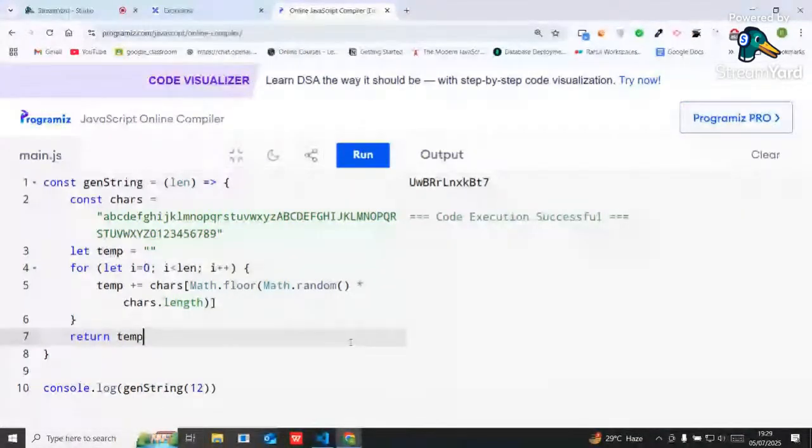Why should I use Math.floor? It will take the base value. Like the length is 26, so the index value will work from 0 to 25. Suppose the random value is 25.2. If I use ceil, it will convert the 25.2 into 26. Now the index values present are 0 to 25. If the index is 26, no index is present, which means I will get an undefined. So to prevent that situation, I have to use floor. So 25.2 will be converted into 25. Got my point? That's why I have used floor. And I will use that integer number as my index number, and using that index, I can grab the random characters. Got my point, guys? Let me know.